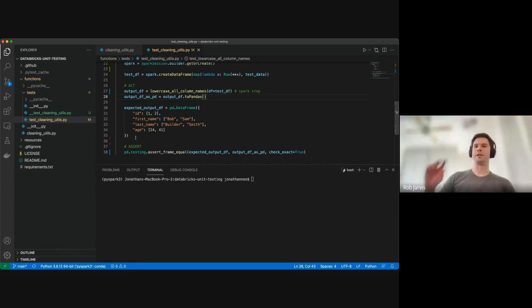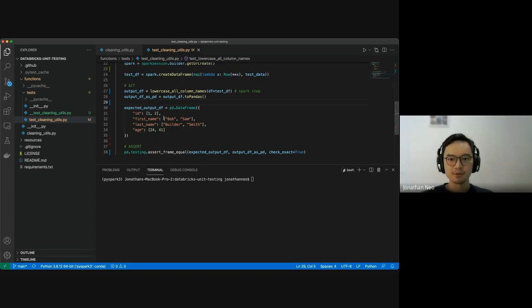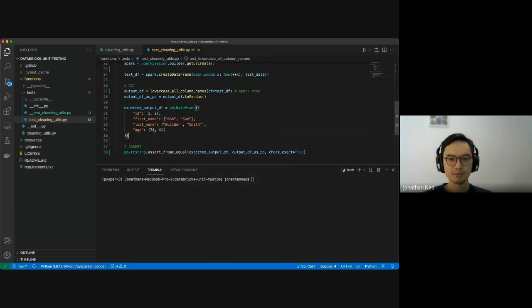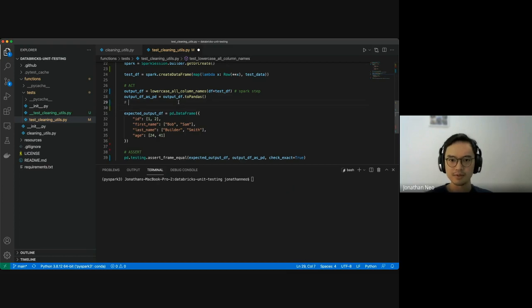And if it gets mixed up in its ordering in that process, I guess you could address that through perhaps sorting the data before running a test. Yeah, 100%. You can sort by ID, for example, and then order it accordingly in your expected output. That's right. Commonly you will see something like sort being done before you assert.